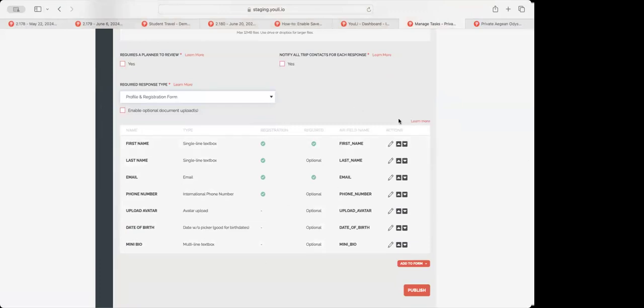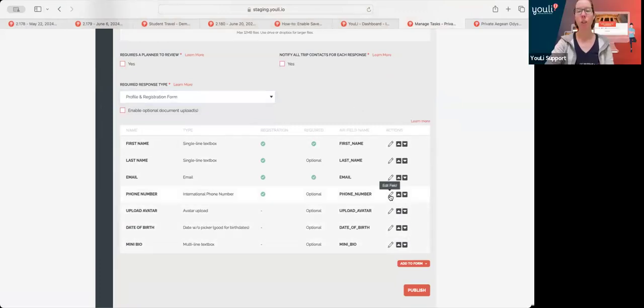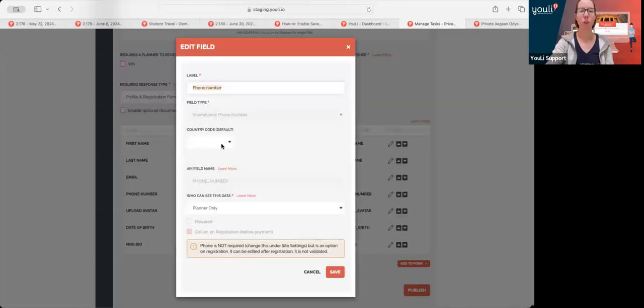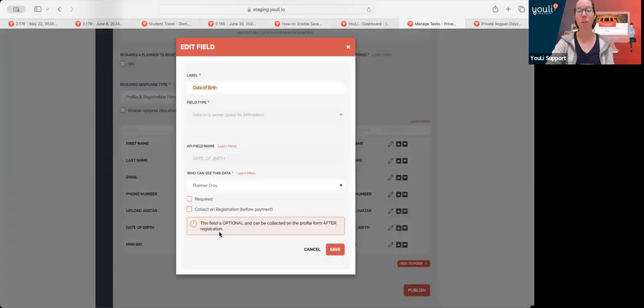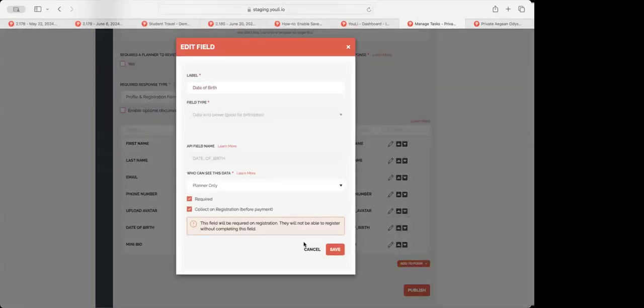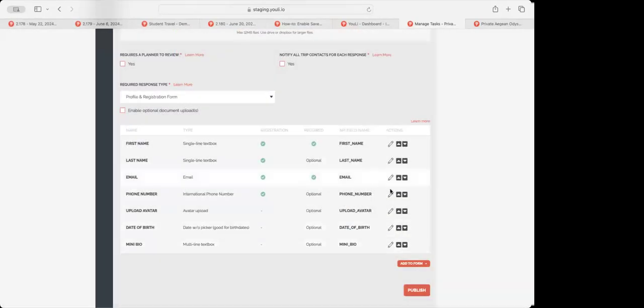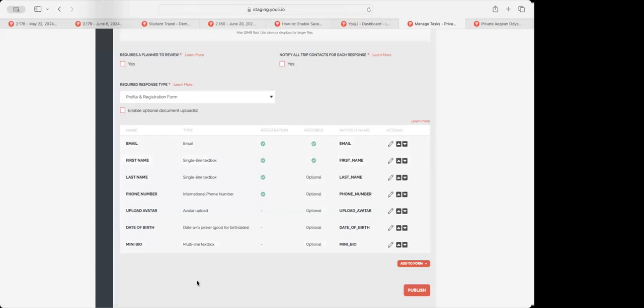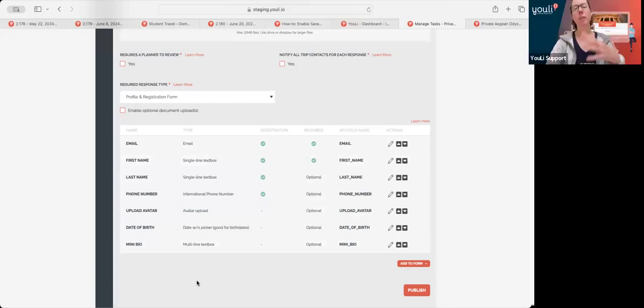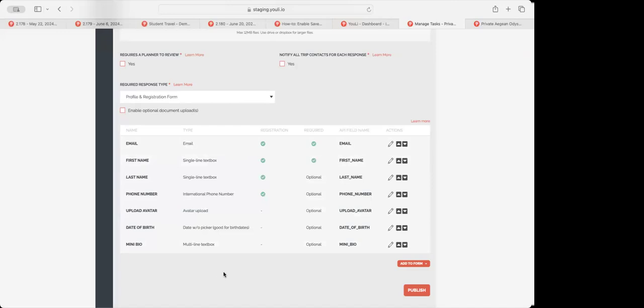But now you can edit it, right? Now you can come in and change your default country code and the phone number. You can make date of birth required. Gotcha. Okay, cool. So you can edit all of that. You can even move things around. We actually have people who put email as the first field, for example, so you can collect email first. Yeah, so you can move all those fields around. That's all stuff that we've done over the past year. Oh, good. I'll go in and check that out.